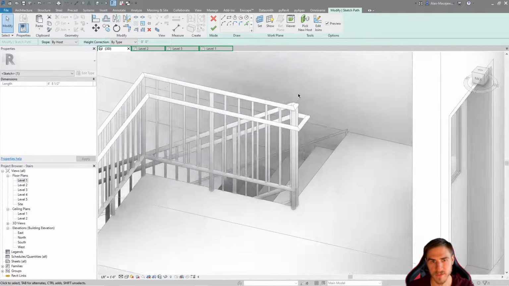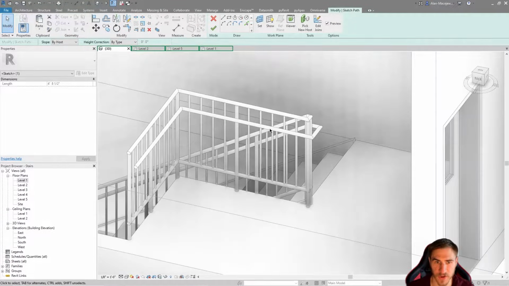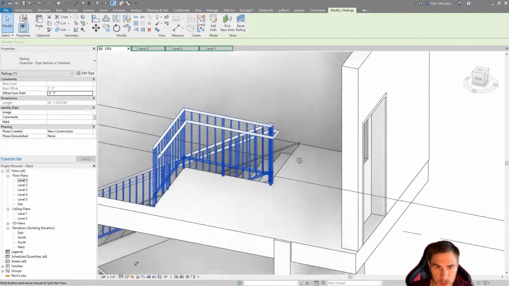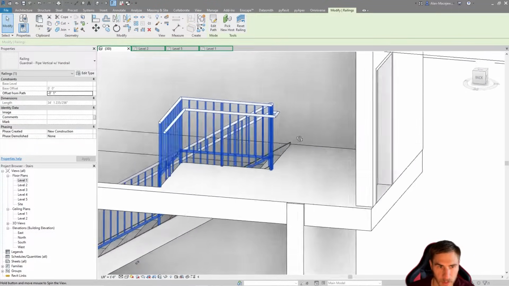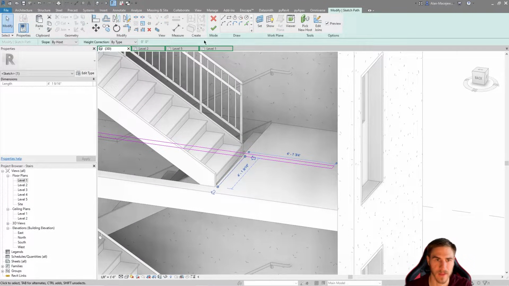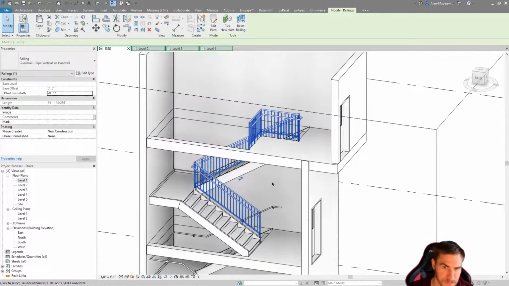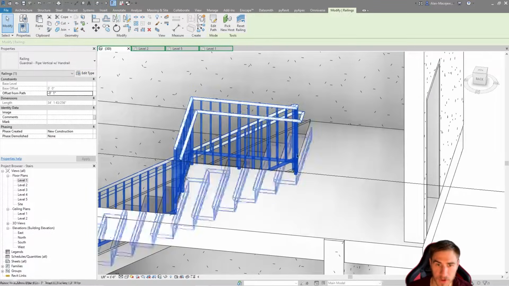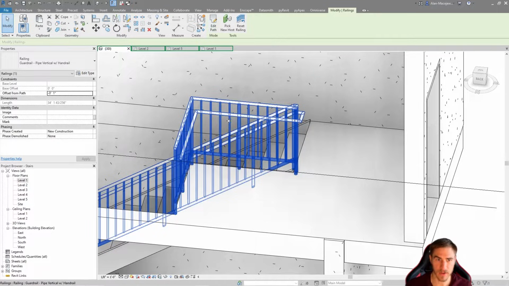And you can see there are some minimums that you need to meet because it has to actually turn the corner. Obviously, this is going to be done much better looking in the field, but that is totally what we want. So what's the problem here? Well, obviously, we're extending too far, but beyond that, the problem is we don't need a handrail all the way up there. We only need our handrail to continue around one tread length, and that's easy to do.